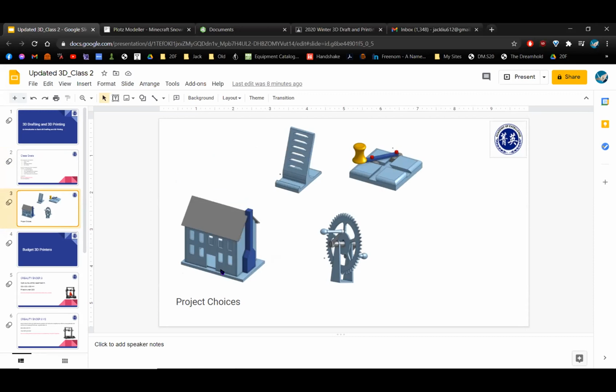But here are just what some of these projects look like. They're just simple CAD projects to practice your skills, because at this point, that's the most important thing. It's just finding something you want to do and creating it in CAD. So here we have the phone stand, and then we have a house. This is a do nothing machine where you can turn the crank and it does nothing, but it just turns around. And then we have bike pedals. It's not really a bike, but you can imagine it has pedals, and that's the gear that will power the bike.